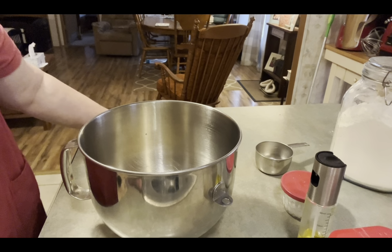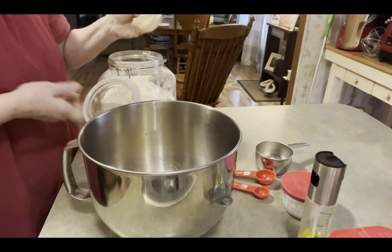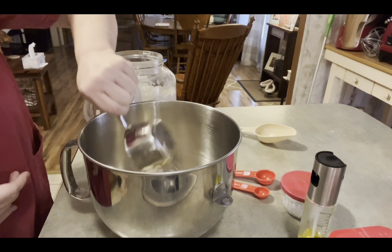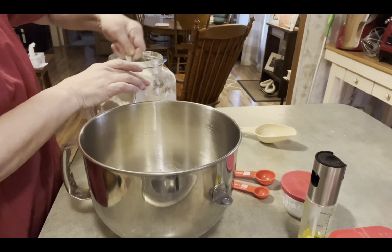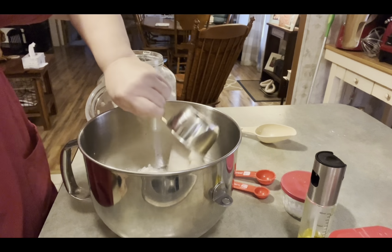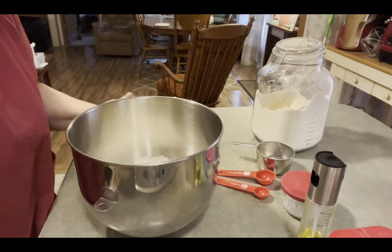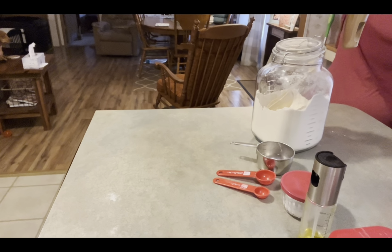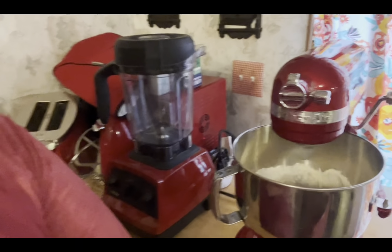And then we're going to add our flour. I use King Arthur all-purpose flour in here. And you're going to add 4 cups. Now, I'm going to get this over to the stand mixer, and then I'll set you up over there. I'm going to get it on there. Okay, we got it going in the mixer.